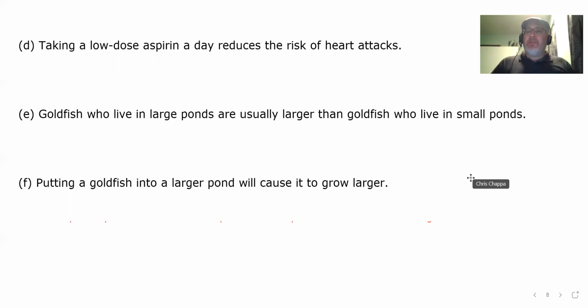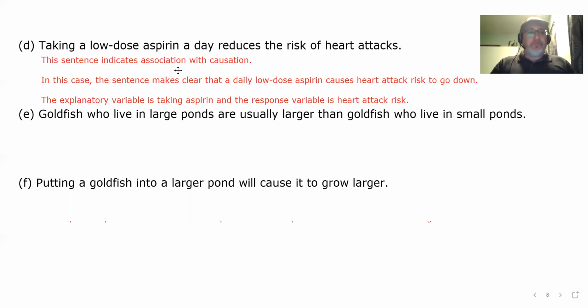So it seems there's an association, but is it implying causation? Actually, it is. It's saying increasing your aspirin intake causes a lower risk of heart attacks. The sentence indicates association with causation. In this case, the sentence makes clear that a daily low-dose aspirin causes heart attack risk to go down.